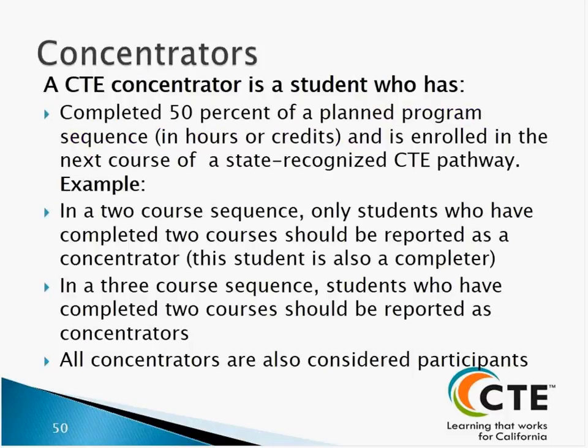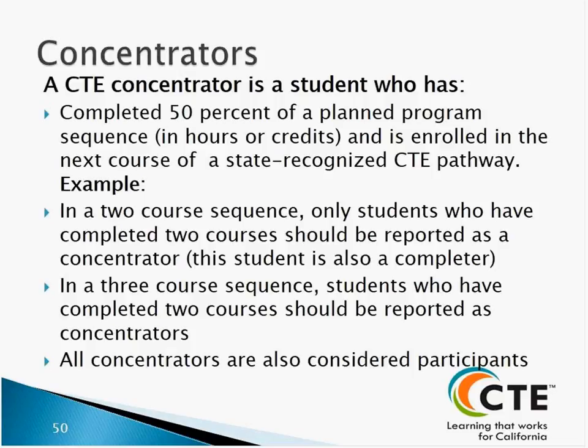Let's talk about concentrators. A concentrator is a student who has completed 50% of a planned program sequence in hours or credits and is enrolled in the next course of a recognized CTE pathway. So, for example, in a 2-course sequence, only students who have completed both courses should be reported as a concentrator and also as a completer.